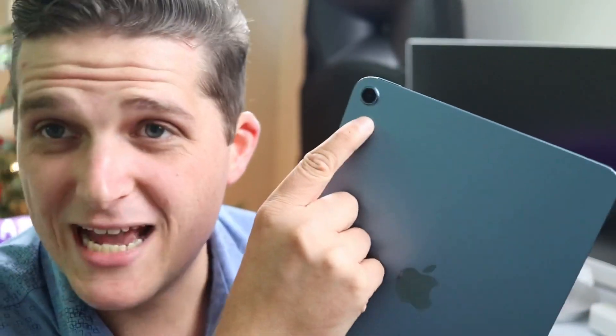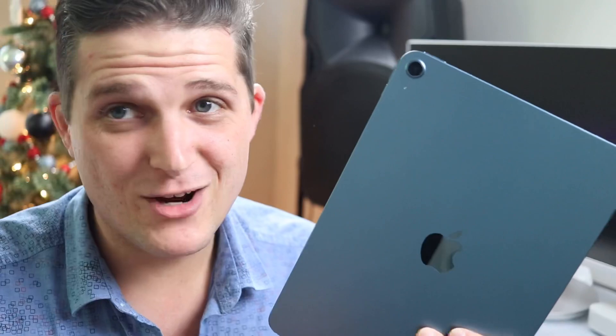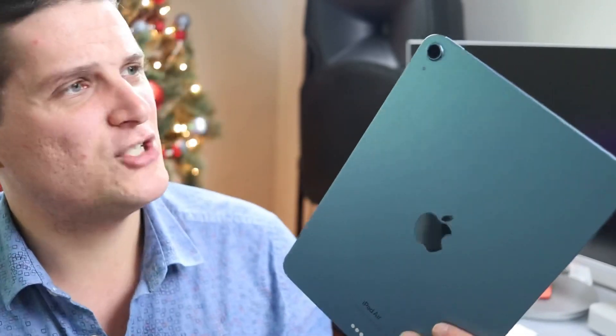Something you won't find on the iPad Air is a camera with a flash — it does not have an LED flash on the back. That said, nobody really uses iPad cameras. Having the LED flash on the back of the iPad mini has actually been really handy though; if I'm using the device at night and want a light, there's a flashlight on the back and it's just as handy as ever.